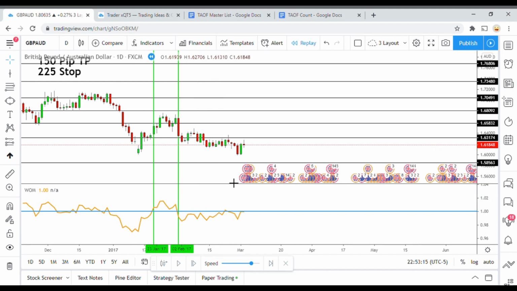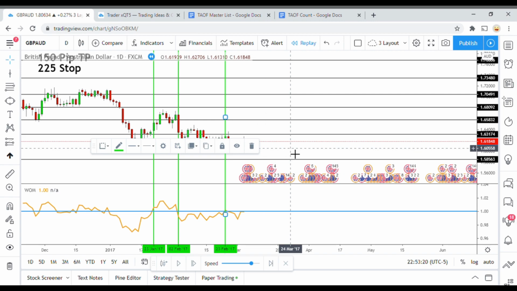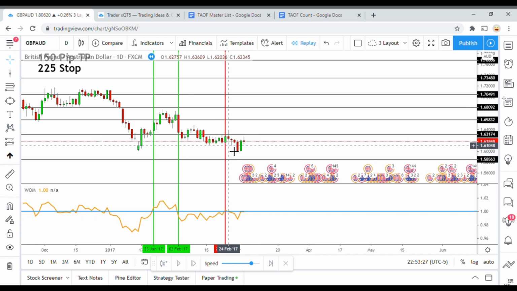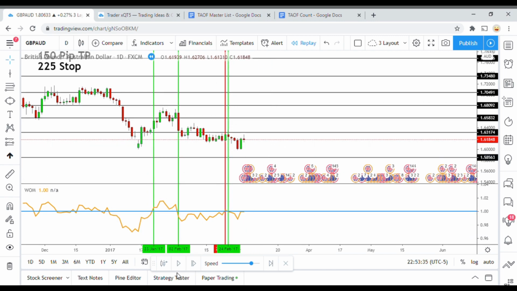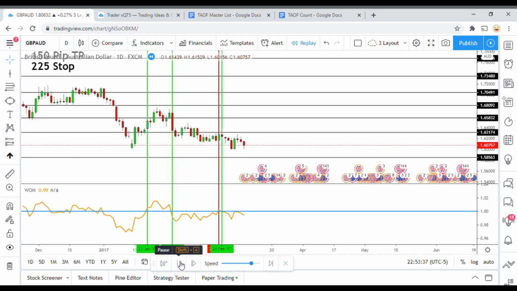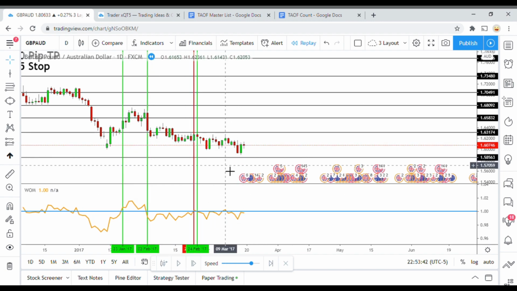All right. Playing it along here. Get a small break to the upside right there. It immediately turns around, comes back down on us for a short right here. That one worked out in our favor. And we're moving along. Price action isn't doing anything spectacular at this point. It's slowly sloping its way down.